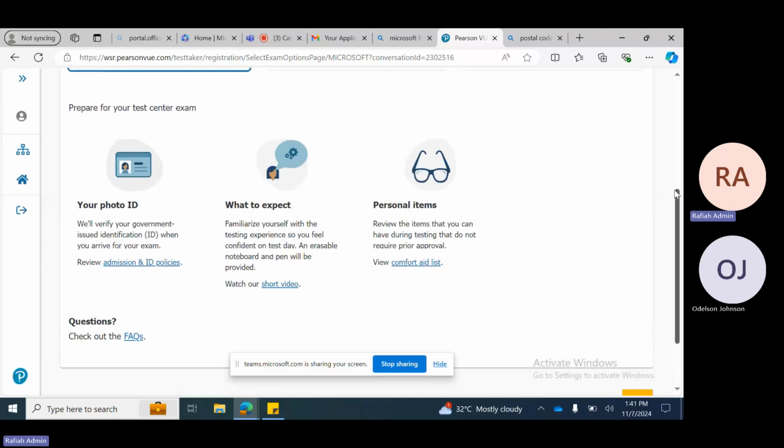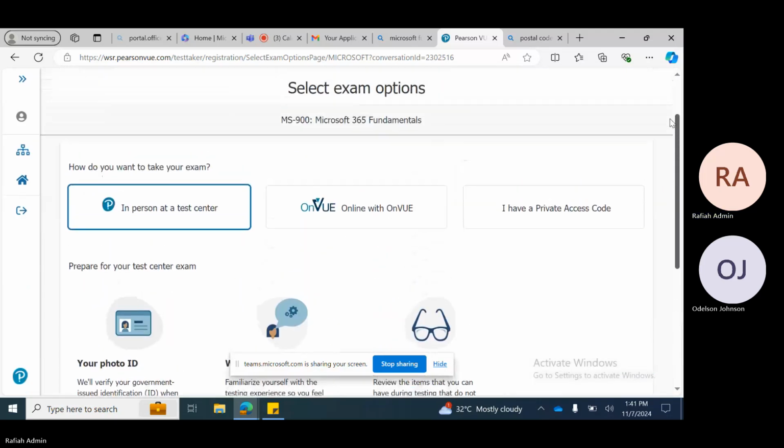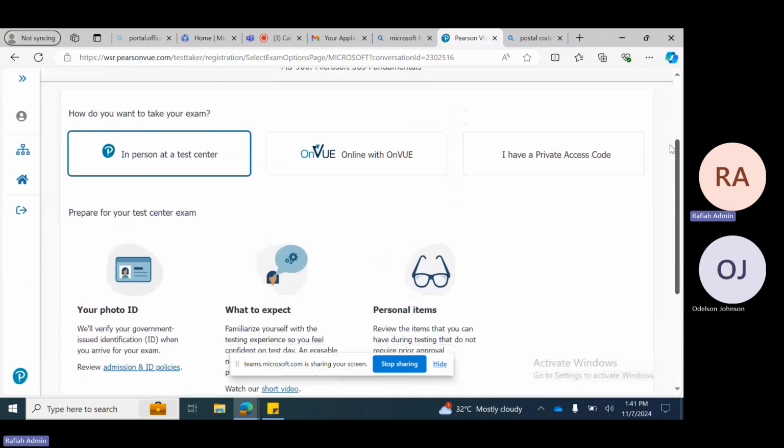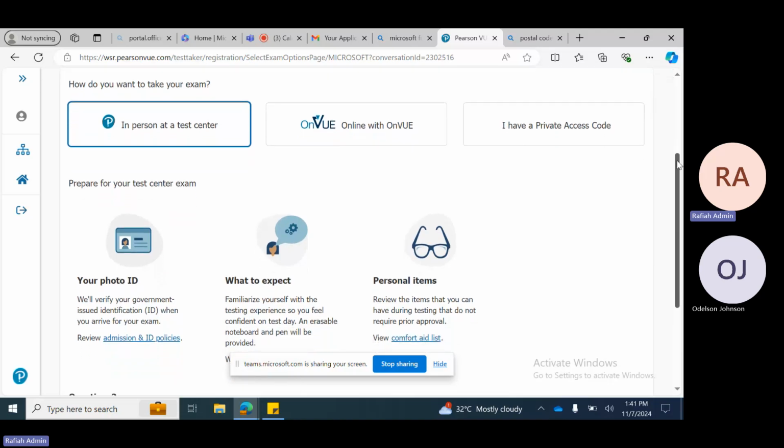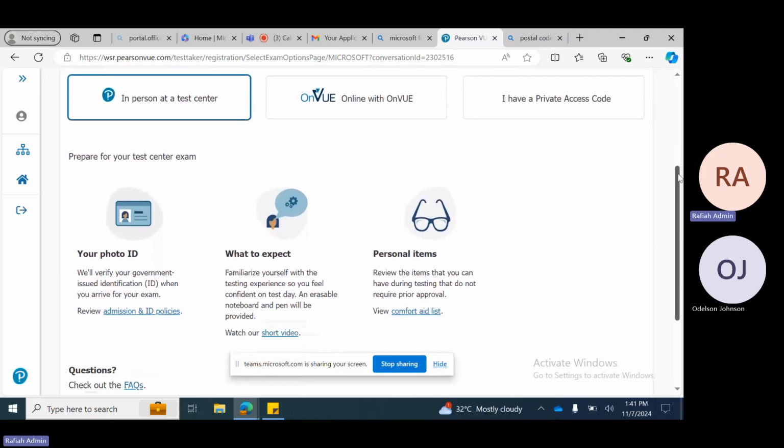Then you have things that you should take note of. How do you prepare for your test center exam? Make sure you have your ID card, which is a means of identity verification. It's either you're going with your ID card, or your NIN, or your international passport, or your driver's license.